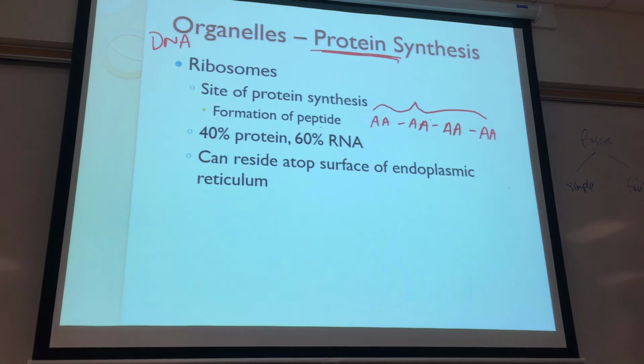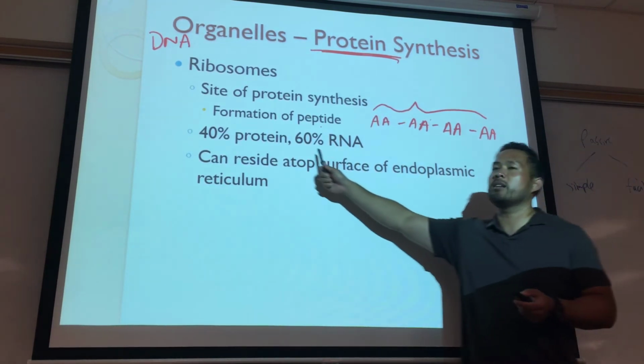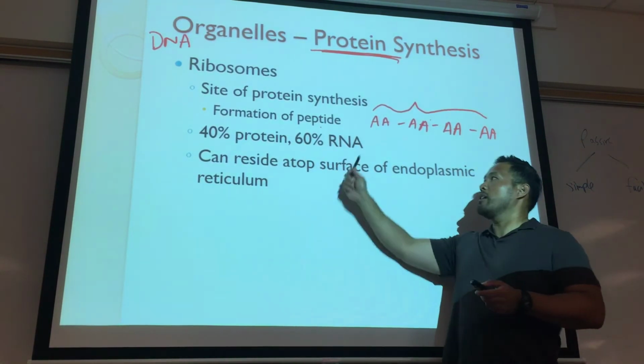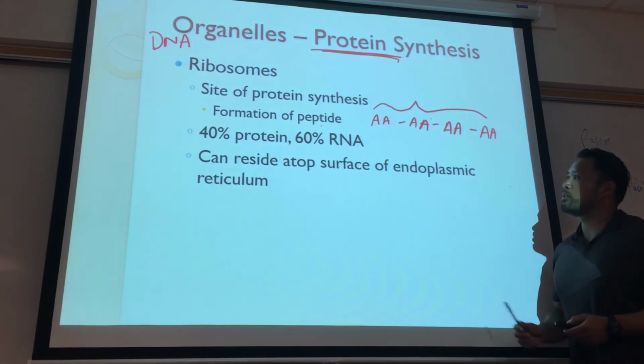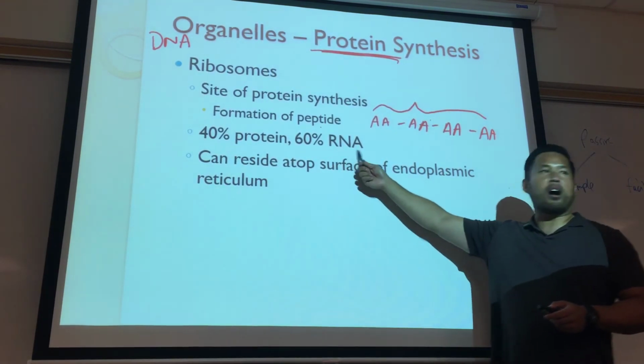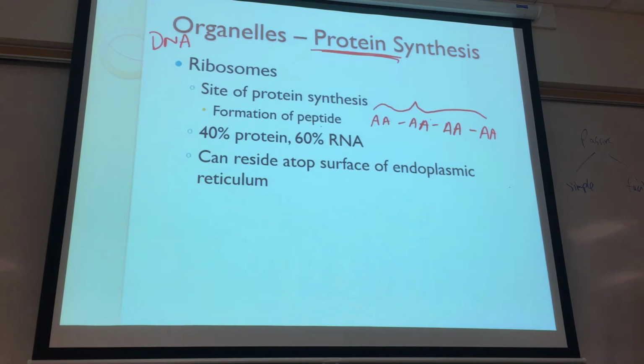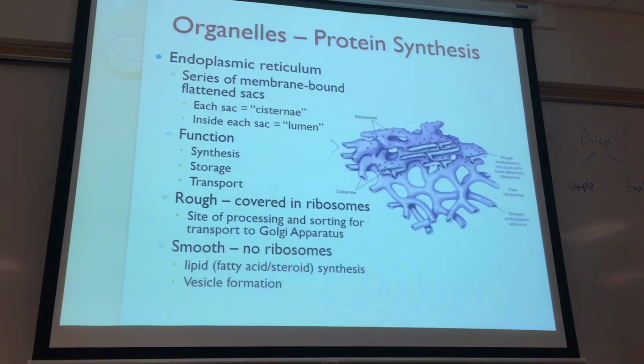If you were to take a look at the ribosomes, they're comprised of 40% protein, right? So they're made from the stuff that they were produced from. And then the other 60% is RNA. This is a ribonucleic acid, our single-stranded nucleic acid string. So they start the process of creating the protein and primary sequence.